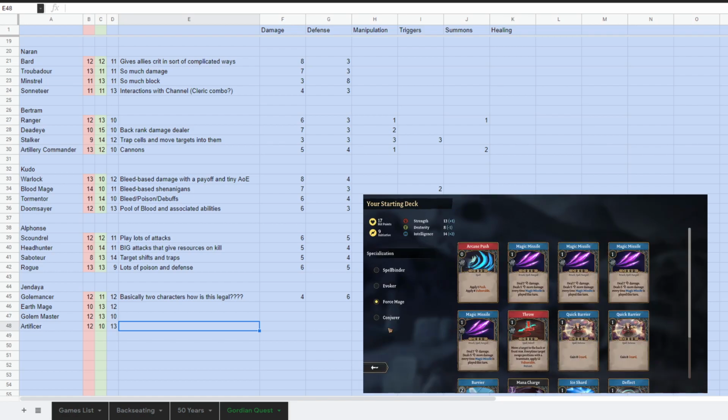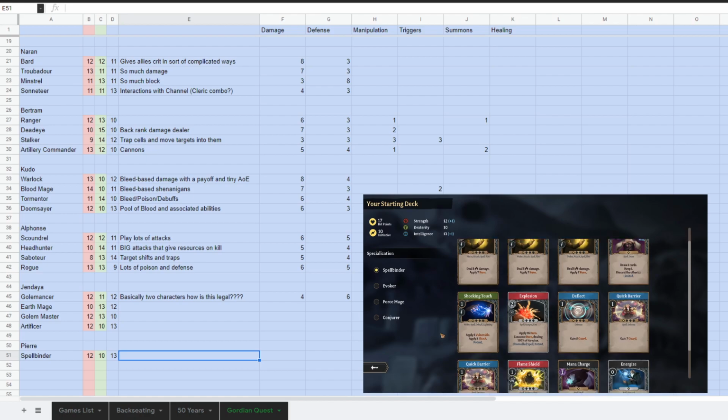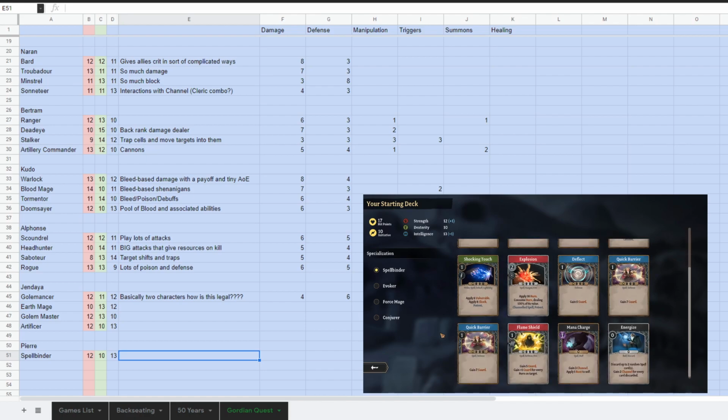And then we have Pierre the Force Mage. Pierre the Spellbinder. Who I started with last time, but that was on hard difficulty. And I'm going to go for max difficulty here. So you have some burns. Draw 2 cards, keep 1, discard the others. Vulnerable, shock, burn, consume burn, dealing 130% of its value. Mana charge. Flame shield.